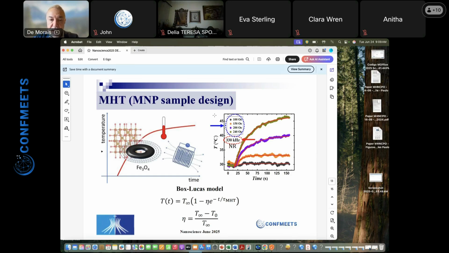So why, in this case, are the nanorings important? They are important because, as I said before, the interaction of nanorings with the AC magnetic field is very strong. This is the first point. And the second point is that agglomeration of the magnetic nanorings is extremely minimized. So this is a very important point for the application of magnetic hyperthermia as a therapy.